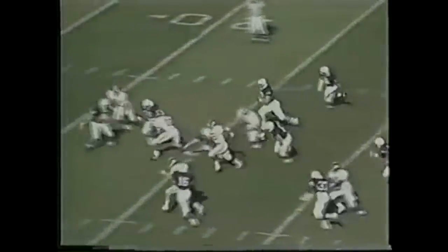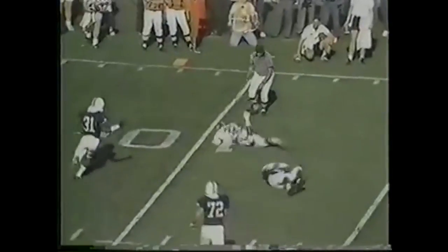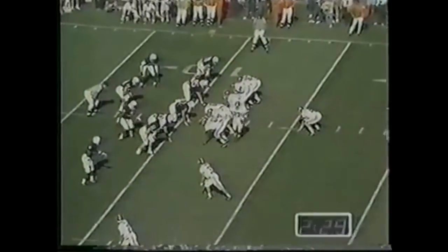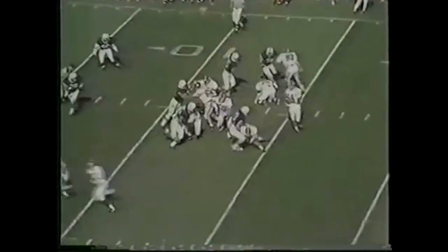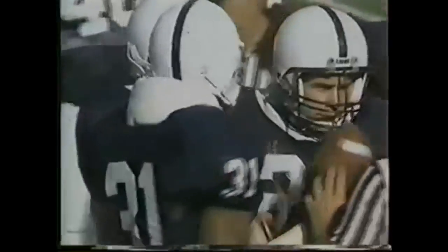There goes Jelps — inside of the 20 at the 17-yard line. Second and long. Hollingsworth with protection, throws complete to Prince Wembley. Third down and three. Hollingsworth rolling left, throwing and on the ground. It might have been intercepted — I don't think it ever touched the ground, Pat. I think it was laying on a couple of bodies. The officials — all Southeastern Conference crew, by the way.